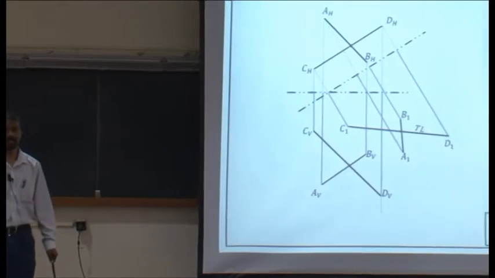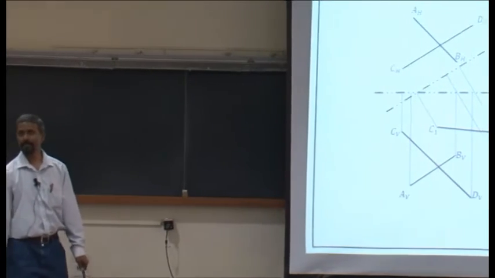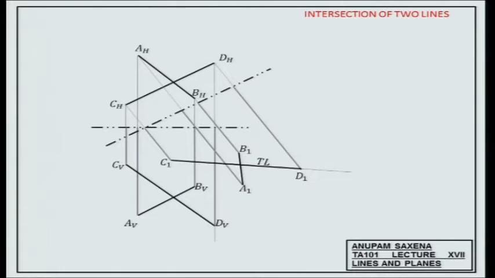Now, C1 D1 is in true length. So if you look at a view perpendicular to it, you will get the point view of C1 D1. Hinge line perpendicular to that, measure this distance, transfer it there, and you get the point view of CD. Okay? Do the same thing for A1 B1: measure this distance, take that distance, transfer it over there, and you get A2 B2. Now the point P of CD lies on A2 B2. That means that these two lines in space intersect.